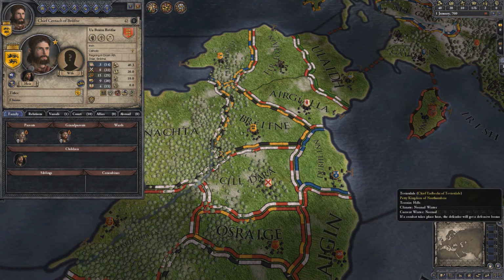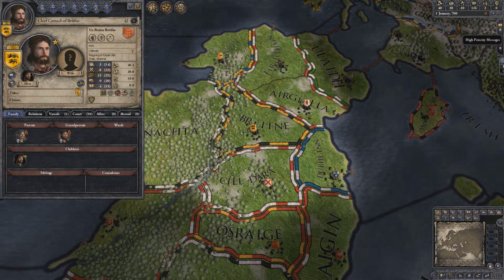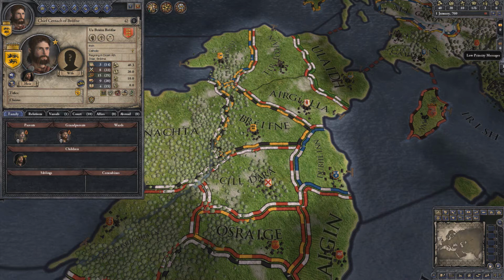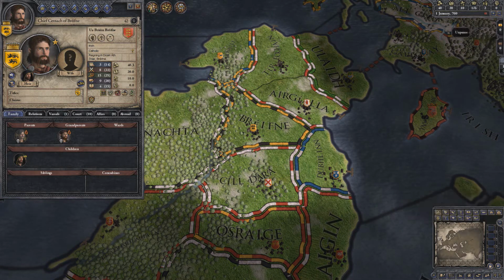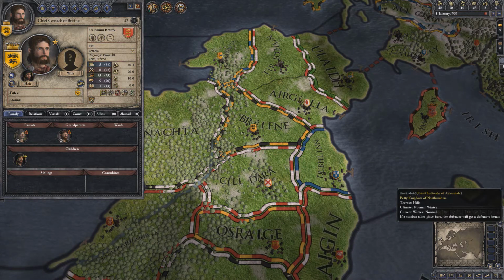You've got notification windows here. High priority messages will appear in this one, and low priority ones appear here. It's a good way, before going forwards, to keep an eye on what's happening in your lands and around your lands.